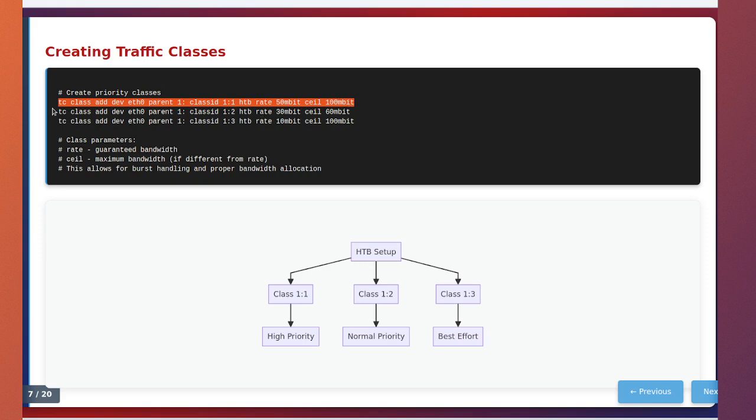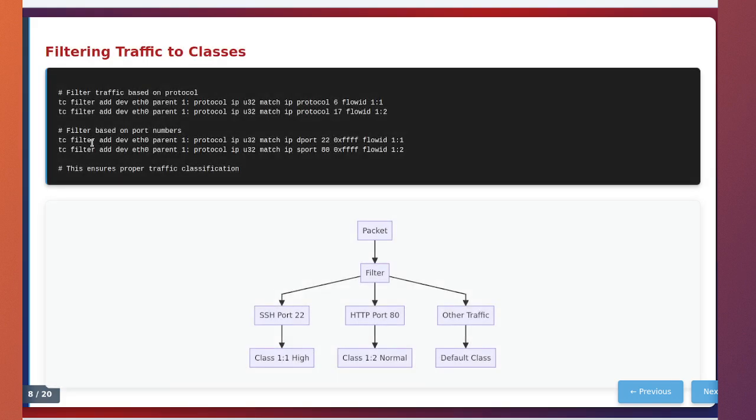The second class, 1:2, handles normal traffic with 30 megabits per second guaranteed bandwidth and 60 megabits per second maximum. Finally, the default class 1:3 manages best effort traffic with only 10 megabits per second guaranteed bandwidth. This structure ensures that critical applications get their required bandwidth while limiting less important traffic to prevent network congestion.